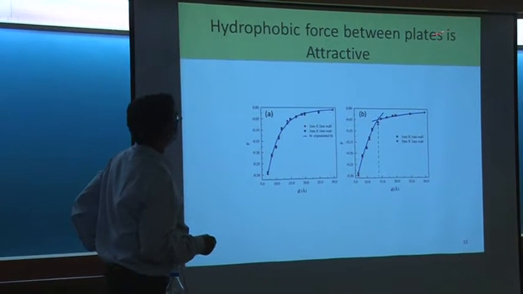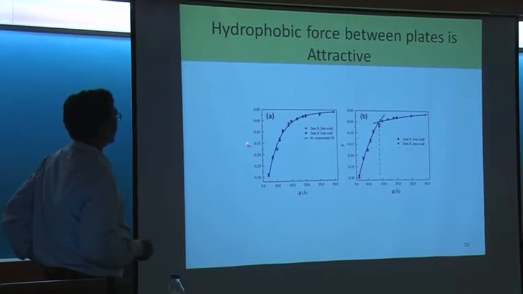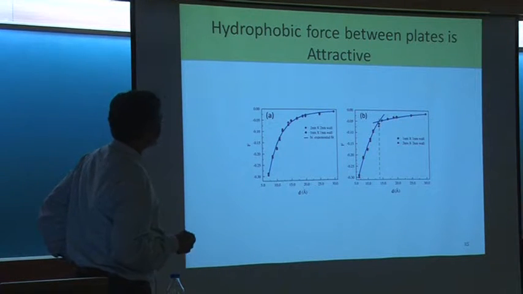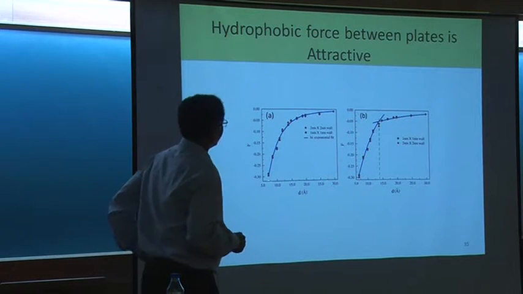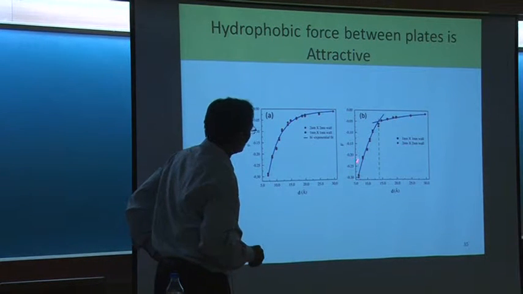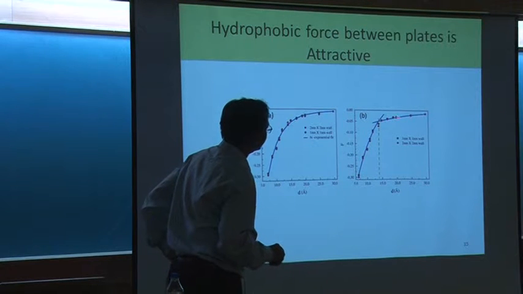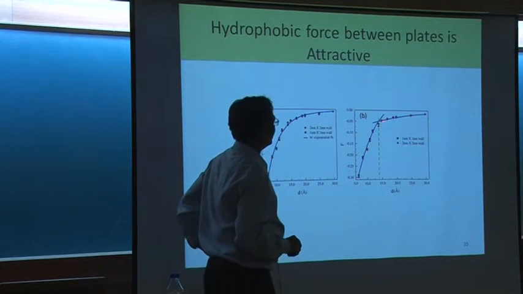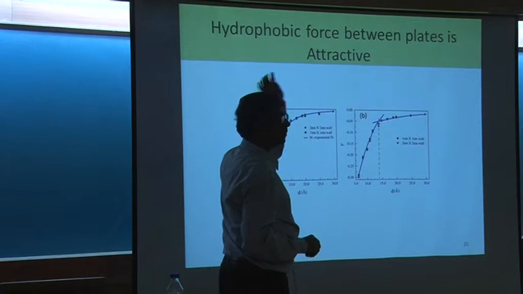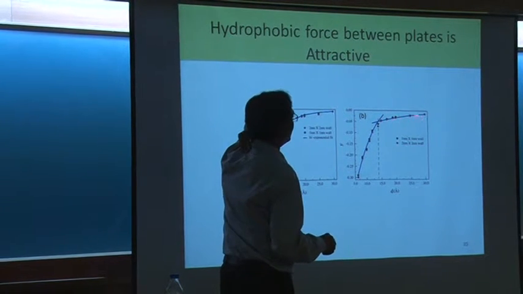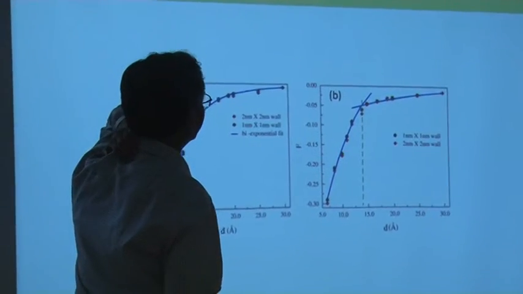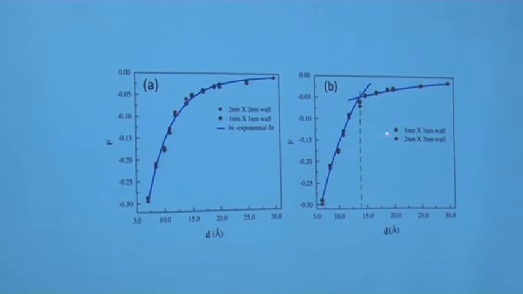The hydrophobic force is attractive, with this kind of shape. What is interesting here is that this region and this region are slow, and there is a crossover between them. This is the one Israelachvili detected, which is about 2 nanometer. He said a little longer, 4-5 nanometer, 2 nanometer. This is the one with Lum-Chandler-Weeks standards, and this is less than a nanometer, like 5 angstrom.